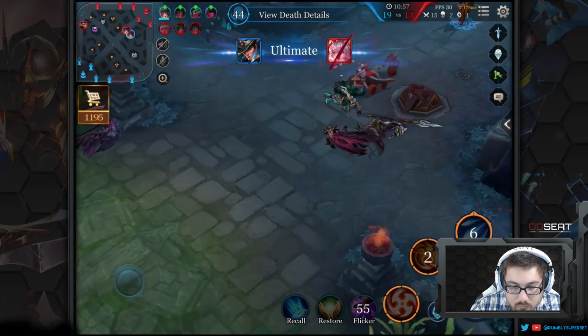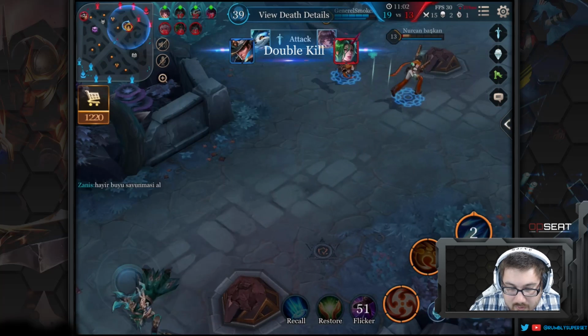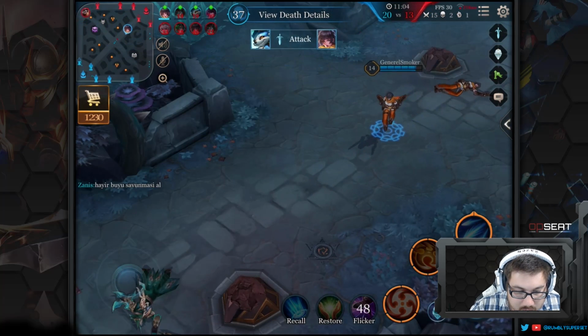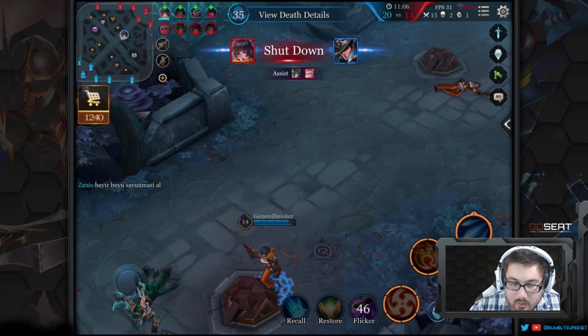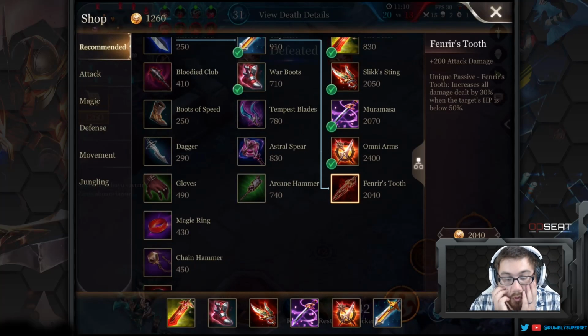Got two of them. Go Violet! Yeah. Whew. Yeah, all we need is Fenrir's Tooth.